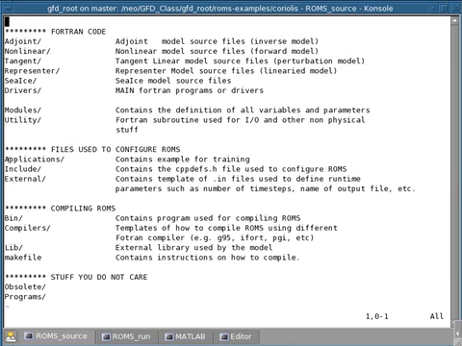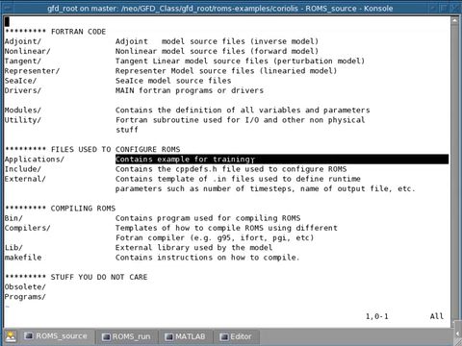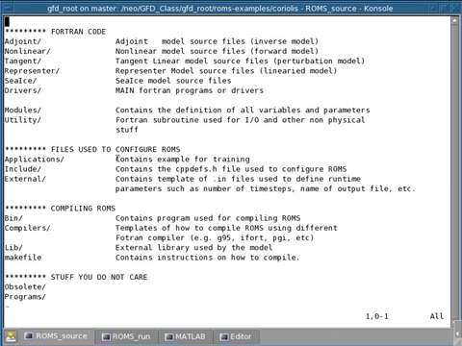Let's start with the first directory called application. This is a directory that is not part of the standard distribution of ROMs, but is one that I've created, where I store all the files that contain the examples that we will deal with during this training. So it's some kind of a simplified version of how you can configure ROMs without touching anything else. And so we'll talk about that directory when we compile the model. But that's what it is about.